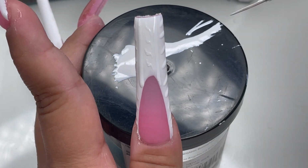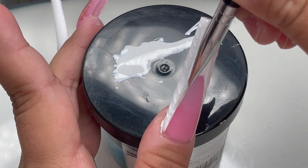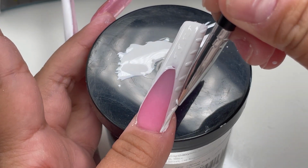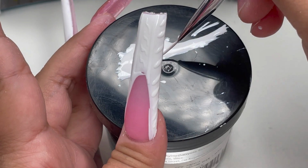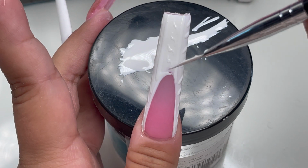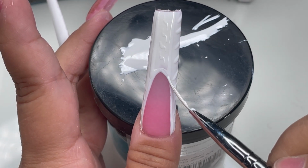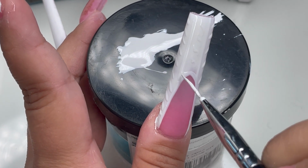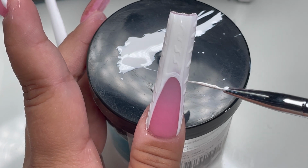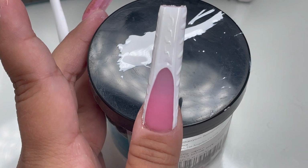And then I think I ended up deciding to do the French tip outline as well. So what you want to do when you're doing this kind of 3D sweater design is make sure that the parts that you're going to sprinkle with white acrylic are still wet and tacky. So from here, you can just sprinkle white acrylic on or clear acrylic on. I just like to do white. I feel like it gives it more of an opaqueness. And then sprinkle that on.